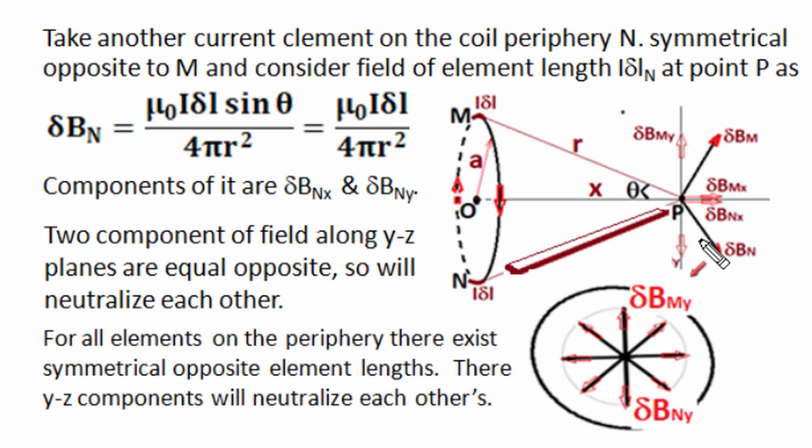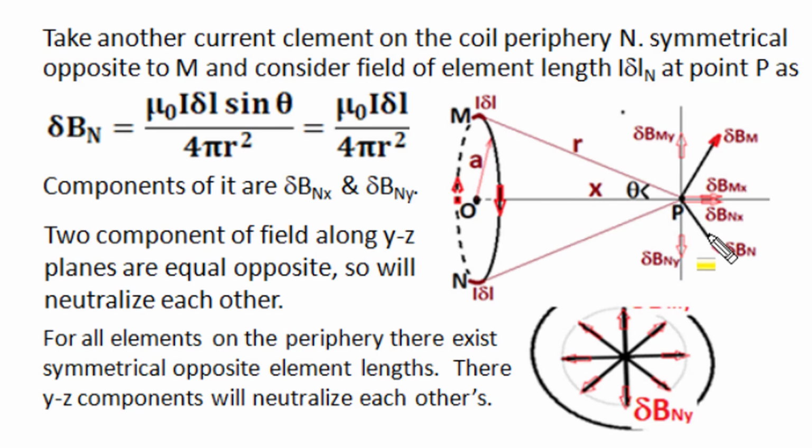The direction of magnetic field flux density contribution must be perpendicular to the plane of current as shown by red arrow, and distance vector joining observation position P from position of current element, perpendicular to this plane. The elemental magnetic field flux density contribution is indicated by this tip of curled finger at this position P when the thumb of right hand is directed in the direction of current in elemental length. So this would be the direction of elemental magnetic field flux density contribution by elemental length positioned at N point on coil periphery symmetrically opposite to M position.